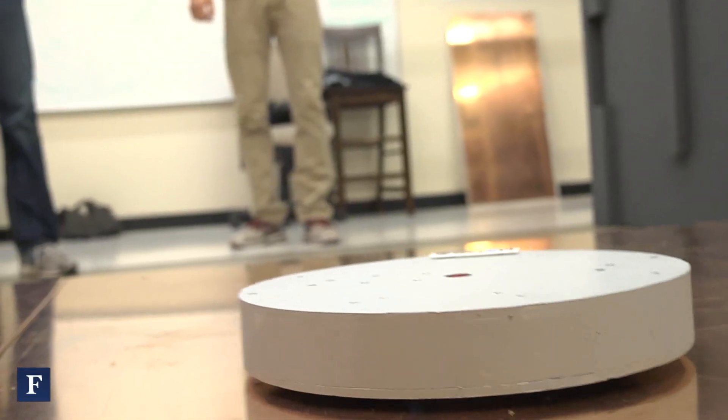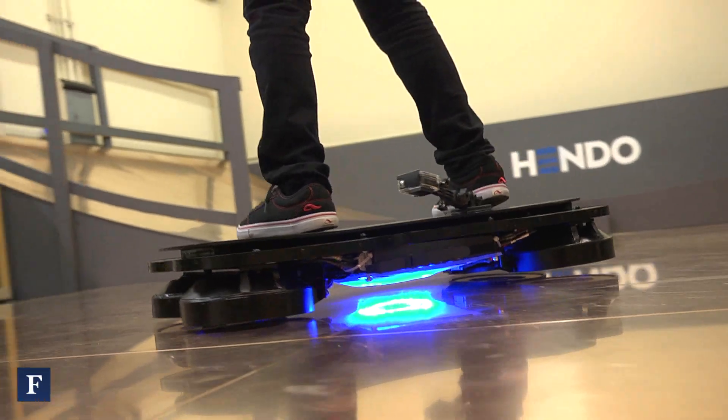What's actually new about your technology? Magnets, bullet trains — maglev and bullet trains work on a number of different systems. And this system is simpler than all of them and much, much less expensive. One of the things we're able to do is move omnidirectionally over a conductive surface.